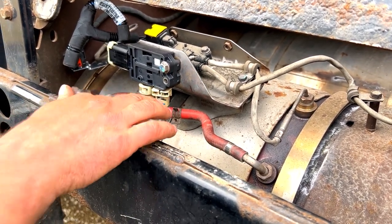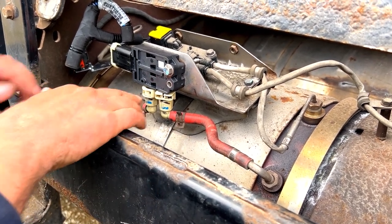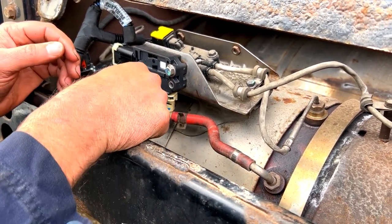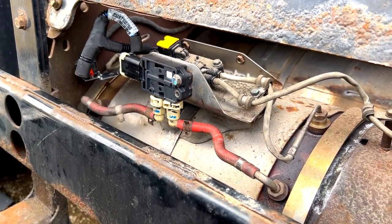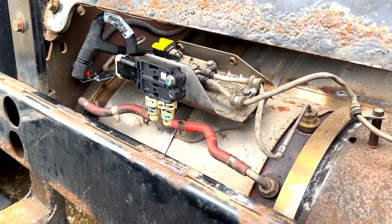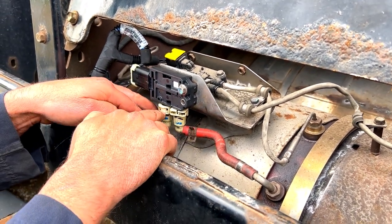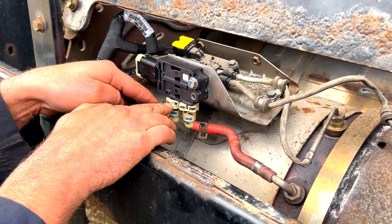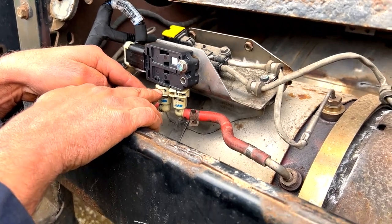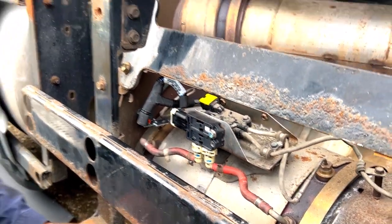There's supposed to be a clip in here, and to remove these on this side, all you've got to do is press in and this will pop out. I don't know if somebody thought they had to rip them out, but they had zip ties in them. We're going to put new tubes on it this weekend and do a couple other things on the truck. If you're ever trying to take these off, there's a little black piece here that's solid — you just press that in and this will pull off. I don't know what the breakdown was in that process.